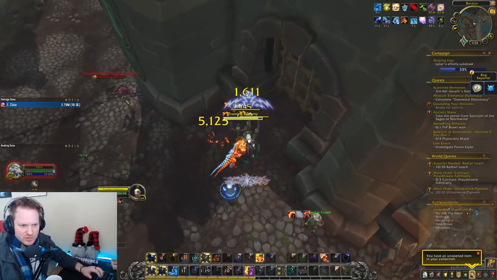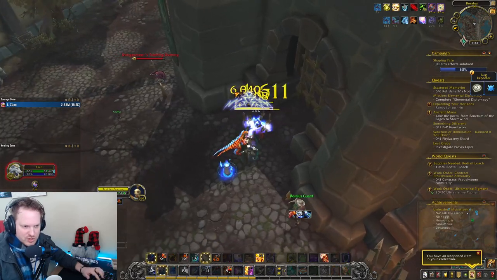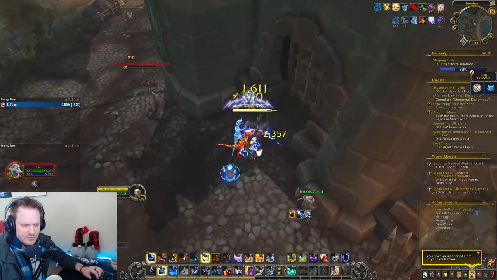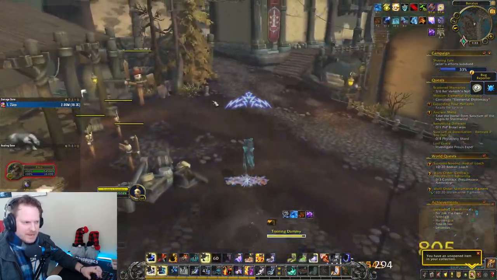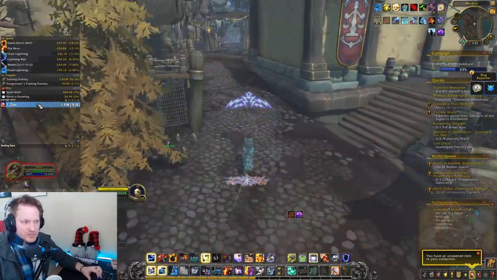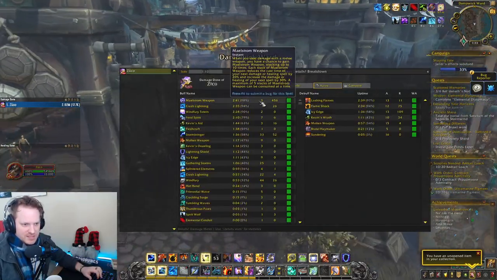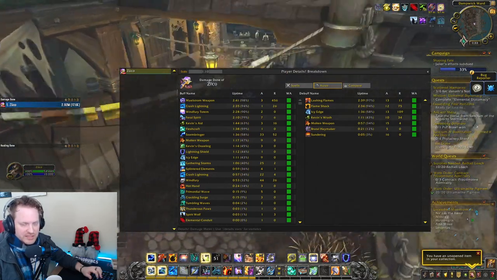Just because your auto attacks are going so much quicker and your Storm Strikes are going so much quicker and your Lava Lash is going quicker and all that stuff, right? So that's it there. You can see that there. That's really respectable damage. It's something like 18 to 20k sustained. That's almost a 3-minute fight, and we were doing like 18k sustained.